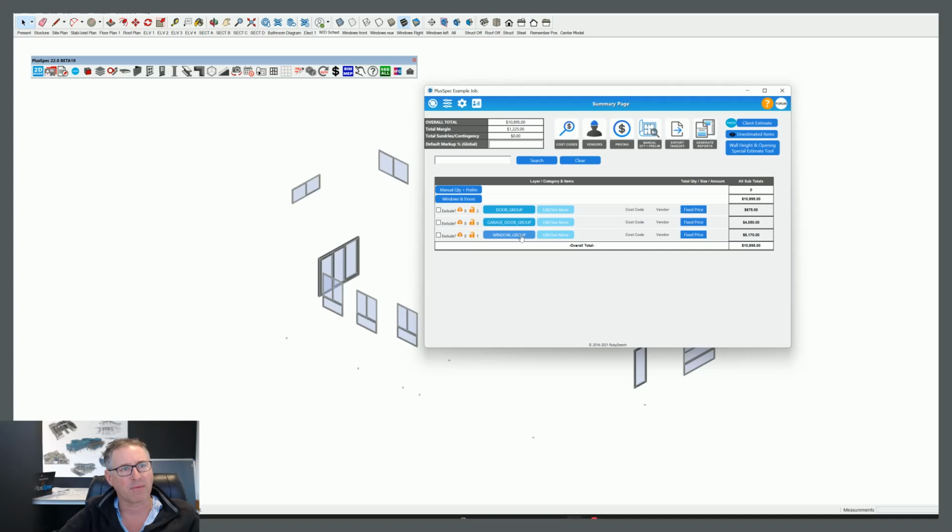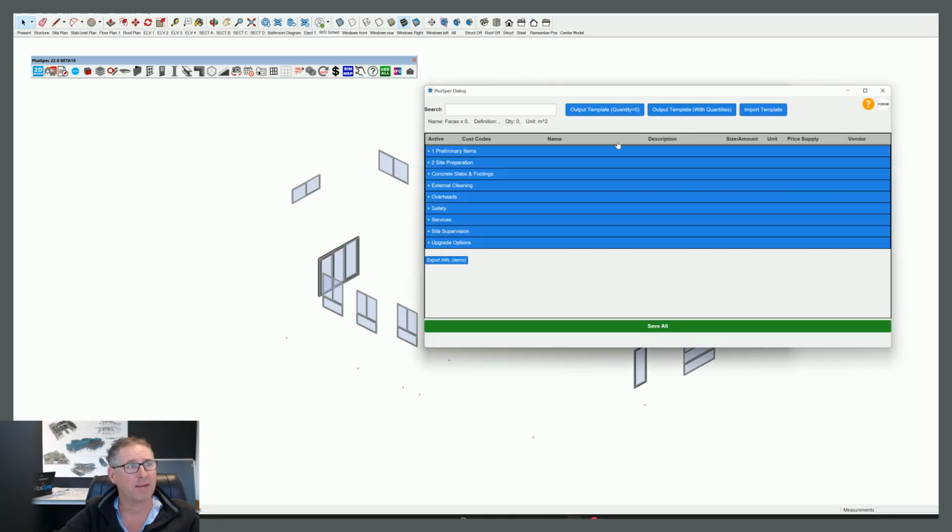Here, for instance, I could just click fixed price and remember who it was, and I could type in a thing here, but that would be for my best price. But sometimes I want to compare quotes, and they may come in over several weeks. So the best way to do that, if you go up to your preliminary quantity manual and preliminary items here, you'll notice that I've got a whole heap of things already inside of this.